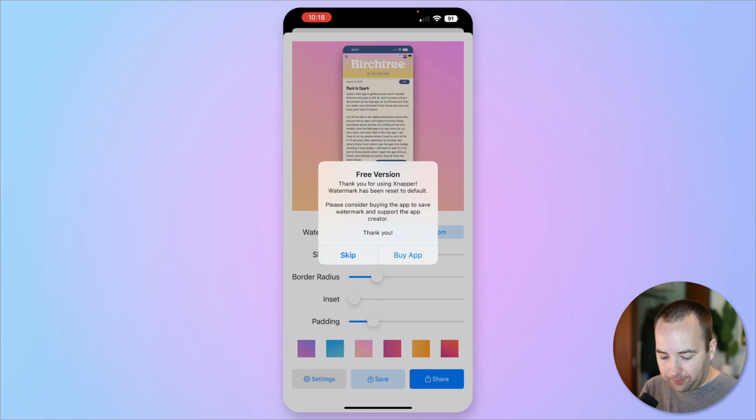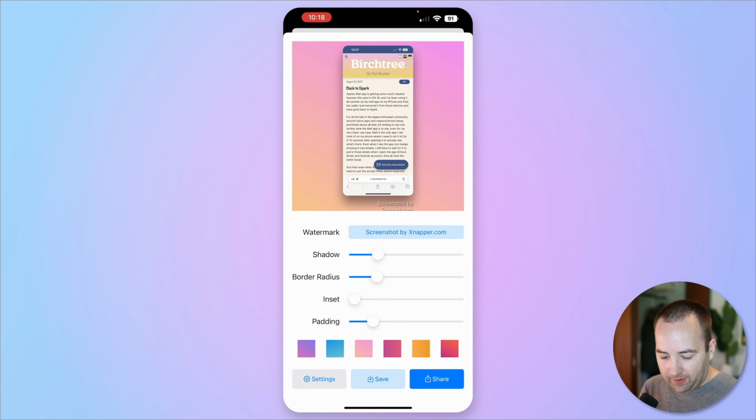It's going to warn me that I'm using the free version. Okay. And then, so it kind of does this. One of the downsides of the mobile app is it only lets you export square images. You don't have the aspect ratio stuff, but you do have some controls over the shadows, the border radius, that sort of thing. And you can change to some of these different backgrounds. No custom ones, but you can use one of these built-in ones.